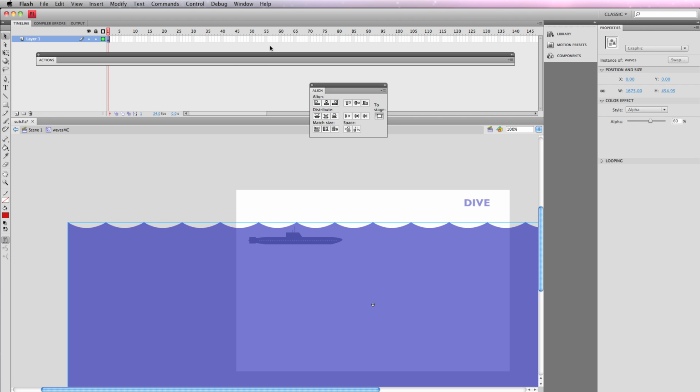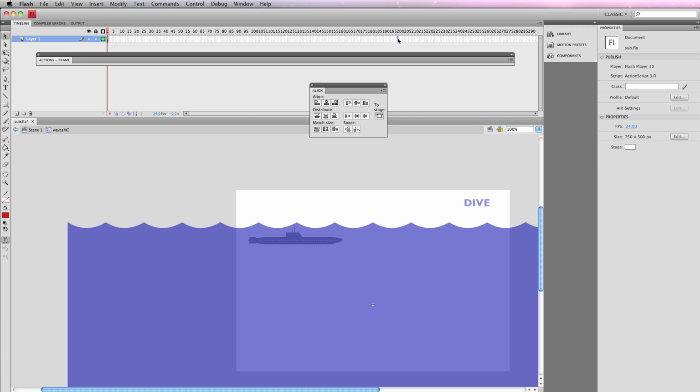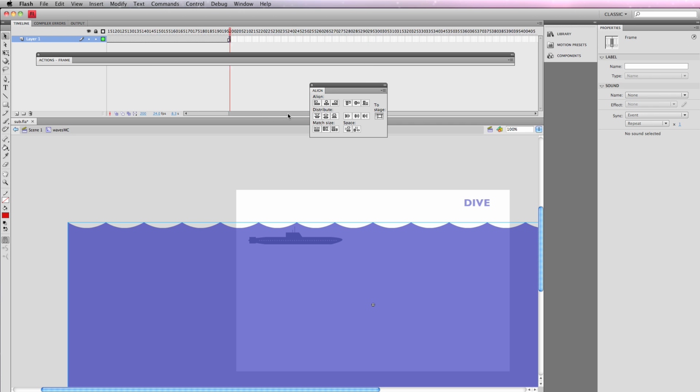scene 2. What I'm going to do here is switch to tiny frames, and that way I can put a keyframe, which is F6, at 200, another one at 400, which should be right around here, one at 600, which is here, and then one at 800, which is here. So I've got my 5 keyframes. 1, 200, 400, 600, 800. Now the first, third, and fifth are going to be center. Center, left, center, right, center.